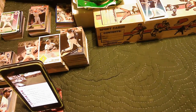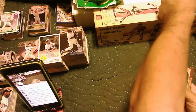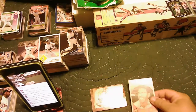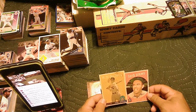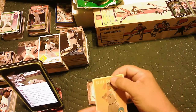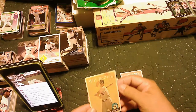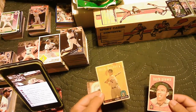Did you find those vintage cards in there? Yeah, these old cards were in that box right here that I opened up. That's why I brought it up. I'm like, ooh, maybe there's something more in here. These cards were in there, and it's hard to see because of the glare. I got to get better lighting. Now, this does have some dirt on it or something. So, but still, I mean, if it wasn't messed up, the corners are not all that bad.